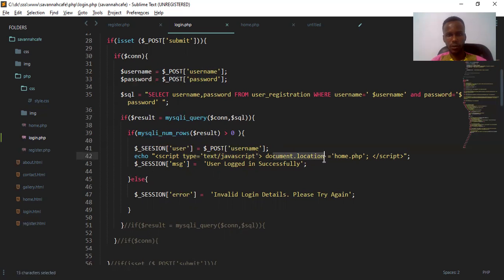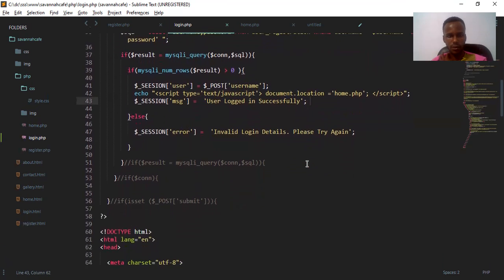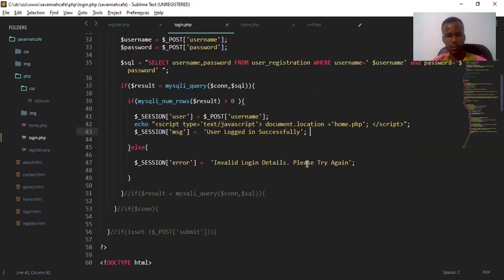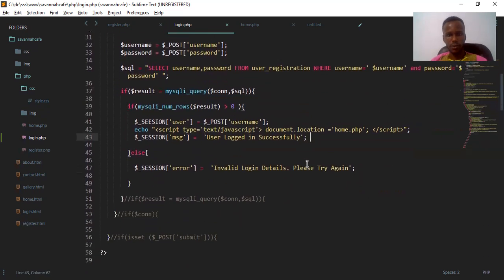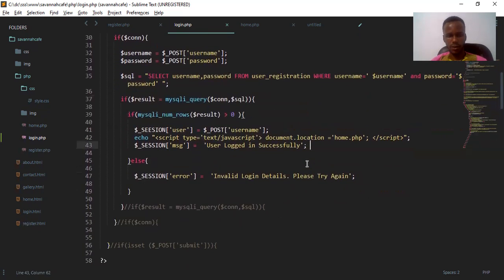Then we set document location equals to home.php. We closed the tag. Anyway, this is the exact line of code that I used to check it. So I don't know why it's picking this.